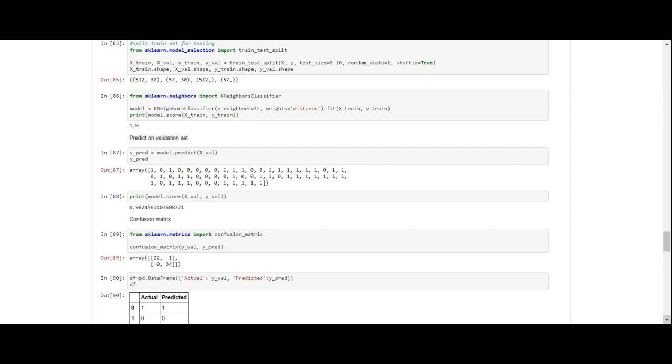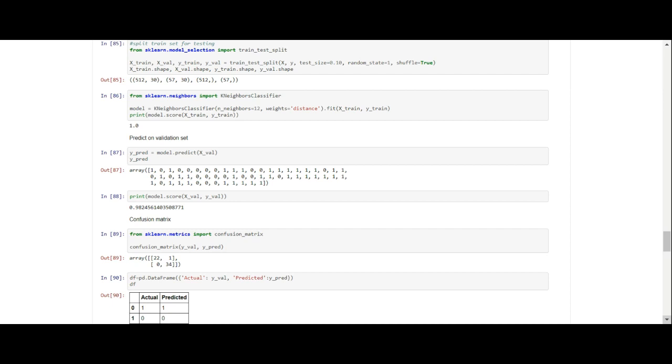In the last video I made, I used radius neighbors, but in this video I decided to use the K neighbors classifier just to see if it works better. So I had n_neighbors equals 12, weights equals distance, and I got 100% accuracy when I trained and fitted the data.